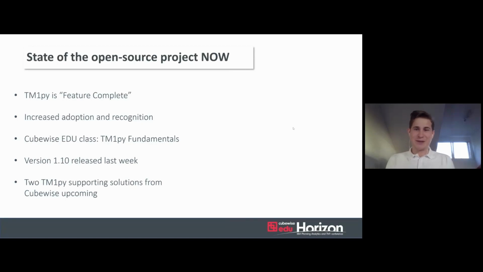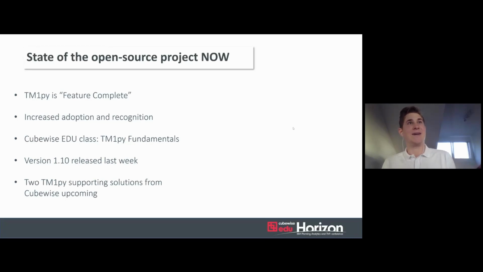Ultimately, what drives the quality, the maturity, and the robustness of open source software is adoption. And I think on that front, we've done quite well. I think from a CubeWise perspective, TM1py is the first free thing, rather, we put out there that has been really widely accepted in the TM1 community. And it's odd if you think about it, right? Because Bedrock for TM1 would have been the more obvious candidate for being universally adopted in the TM1 community because it's so applicable in every TM1 model.